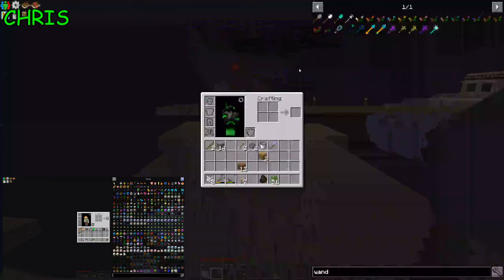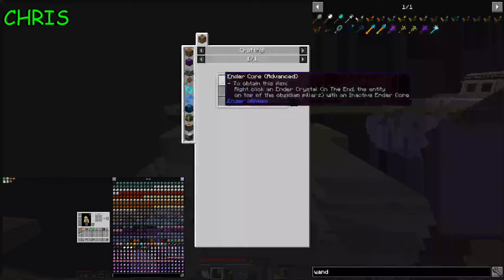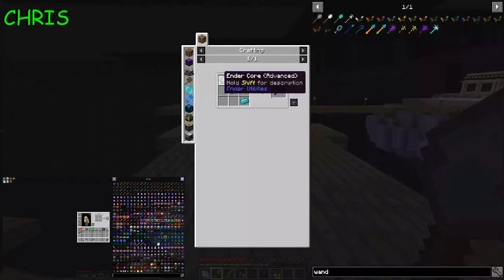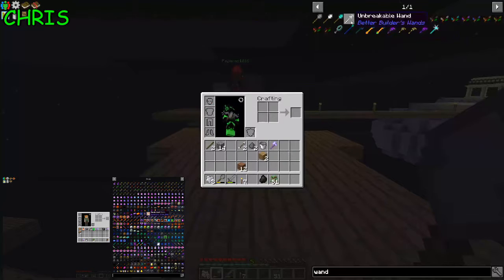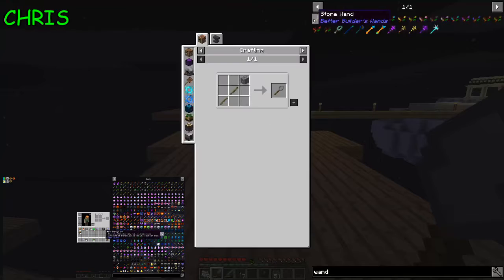Magical wood and gold? Like, you want to explain that to me? Where's that one? It's Builder's Wand. What did you make? What the heck? They have a Draconic Evolution wand? Oh, it's called a Stone Wand.